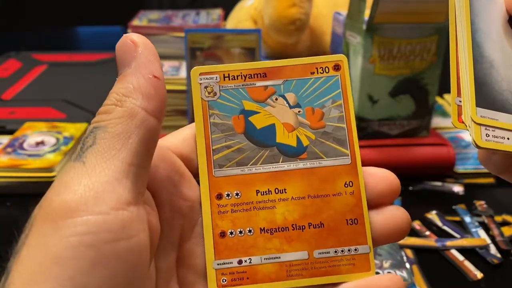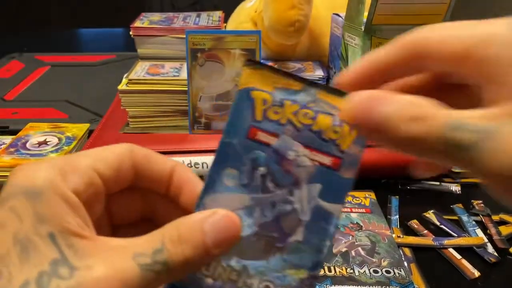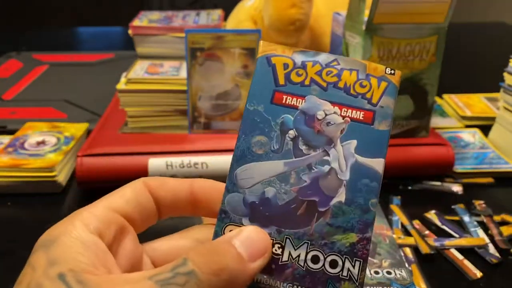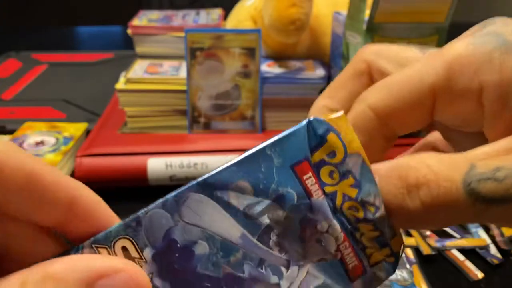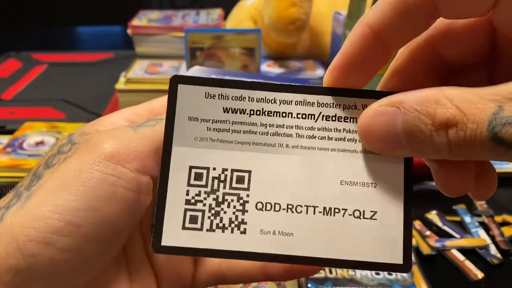Wow, Hariyama. He looks like he's... Wow, just that artwork is... All right. Not holographic. Another Primarina. I can't even say his name. There's a calling card.